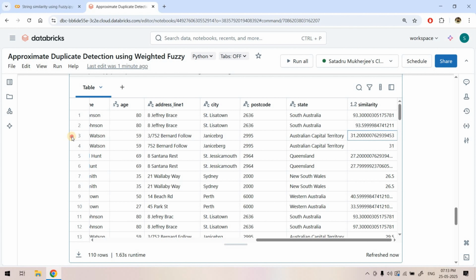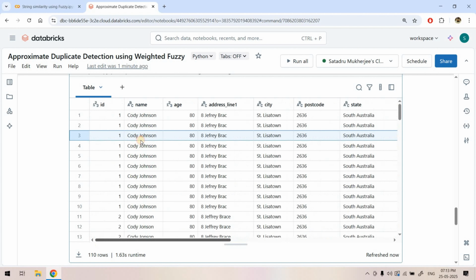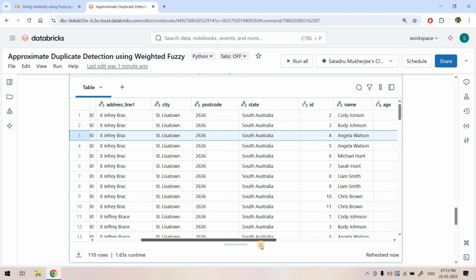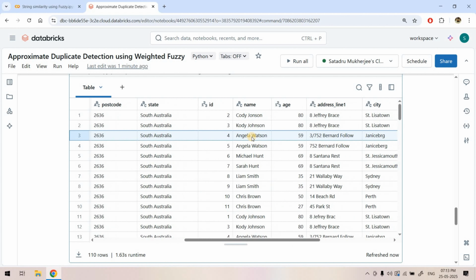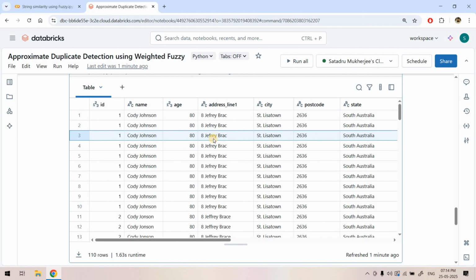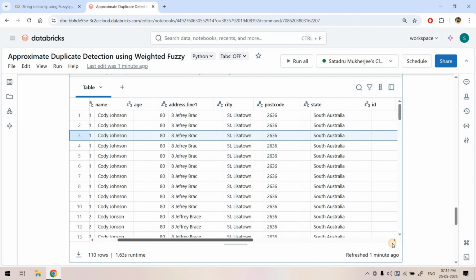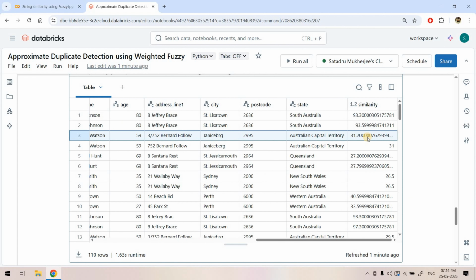But consider another row, row ID 3. Here the name is Cody Johnson, and what is the other name we are trying to match here? That is Angela Watson. Cody Johnson, Angela Watson, not at all matching. Then the address line for Angela Watson is 3 by 752 like this, but for Cody Johnson the address line is Jeffrey Bruck, something like that. So not at all matching. That's why their similarity score is very low.